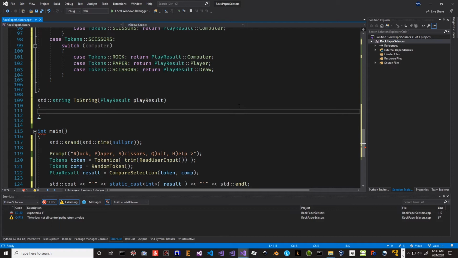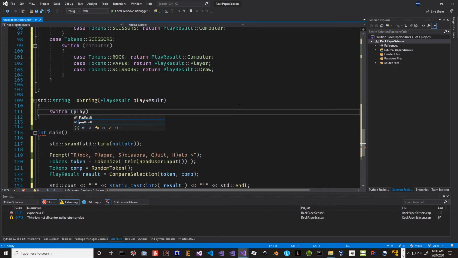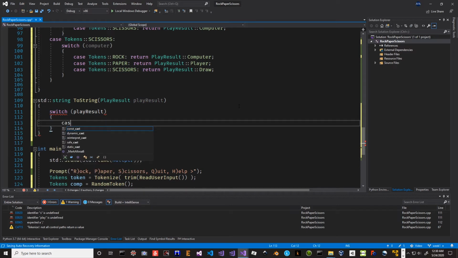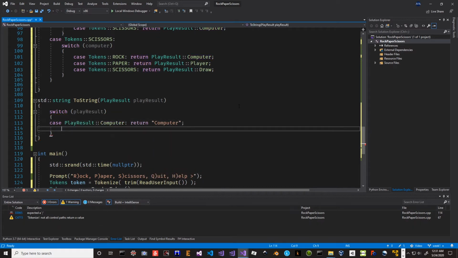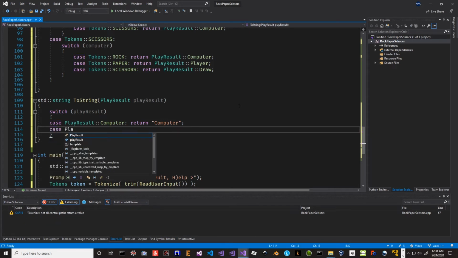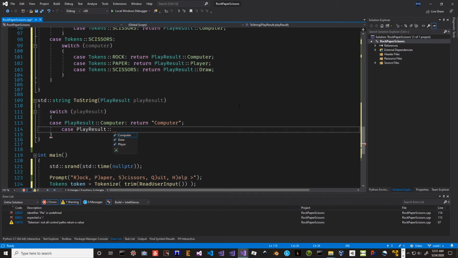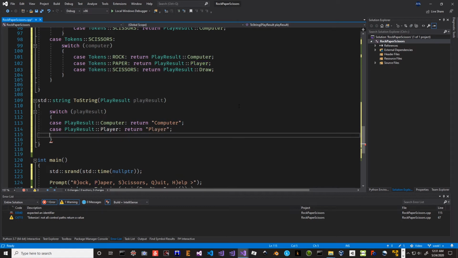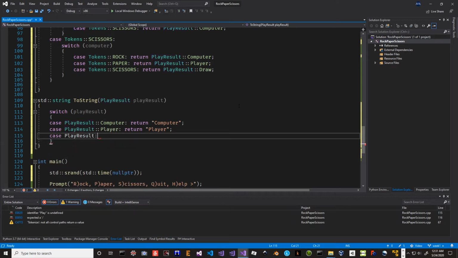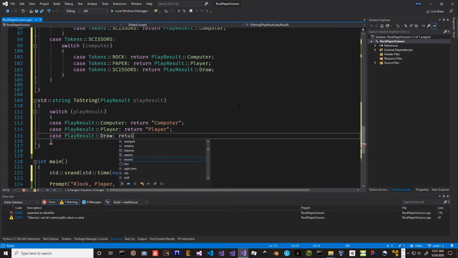We'll do a switch statement on play result, case play result computer, return computer, case play result player, we'll do a return player, and case play result draw, we will return draw.